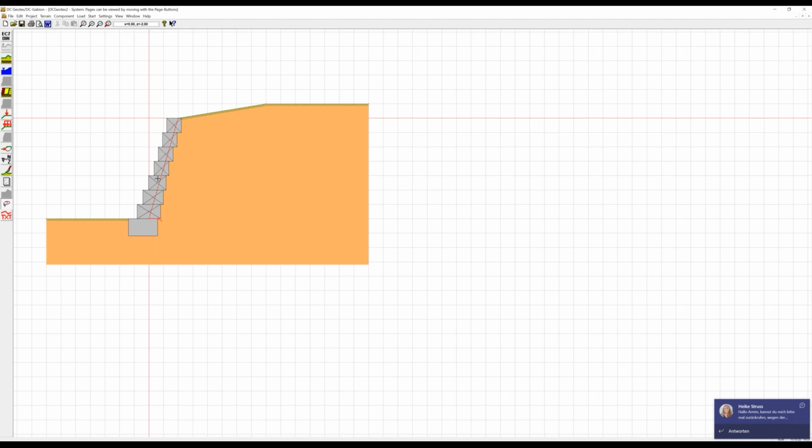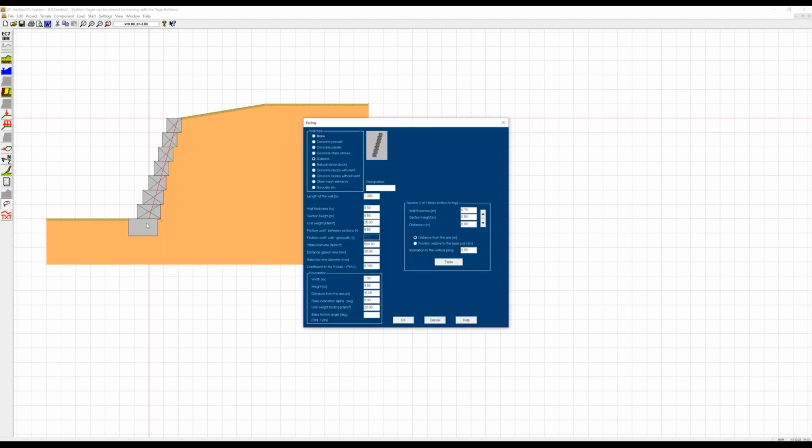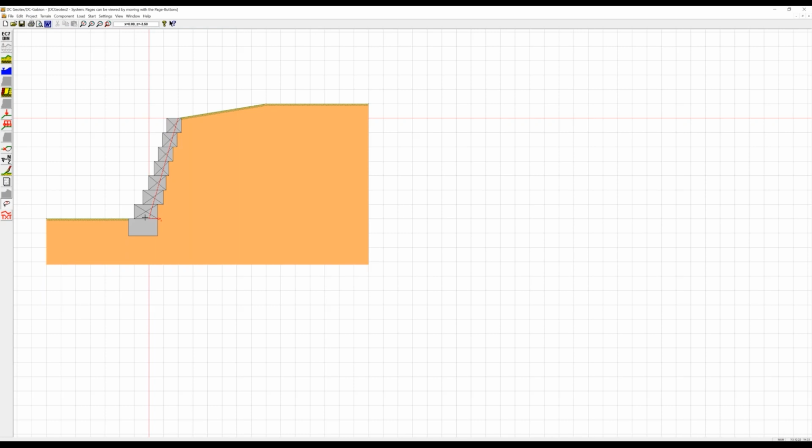So this is one option which is not available in DC-Geotex, where you have a constant thickness of all the wall elements. And here in DC-Gabion, you can change any single element, and you may as well shift them to a certain distance of the axis. For example, here the section 1 should be with a distance of 10 centimeters. So this is going somewhat to the left, and you can create all the different positions of the blocks of the wall.